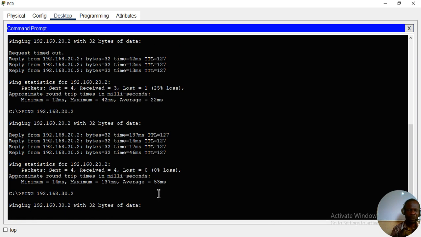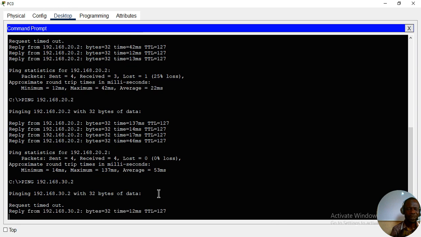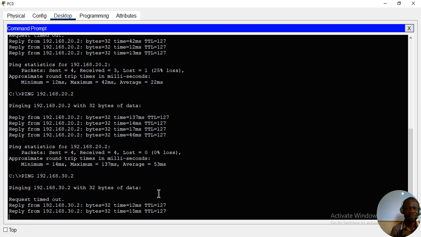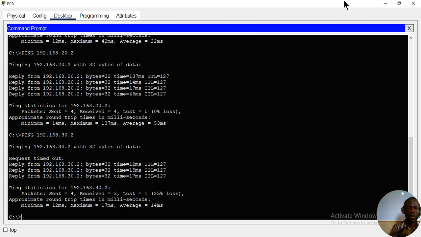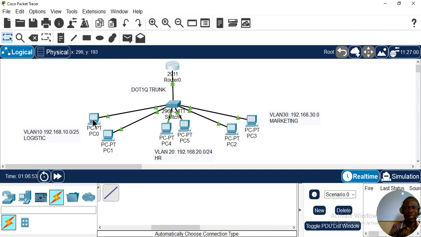It's going to do one timeout again. Do you know why? It's Address Resolution Protocol. It's asking because it's going to another subnetwork. I'm pinging from here. It broadcasts.